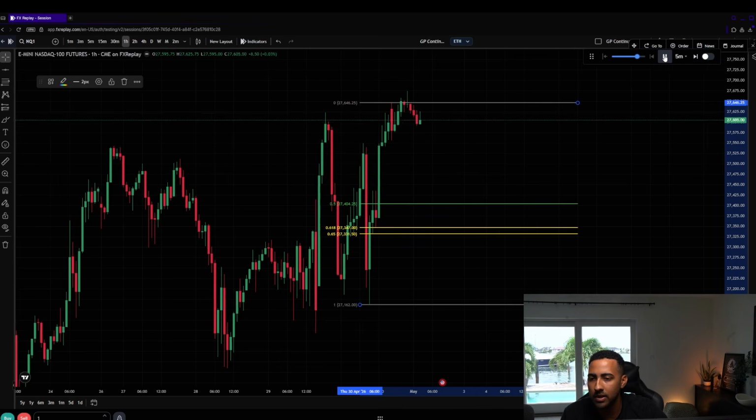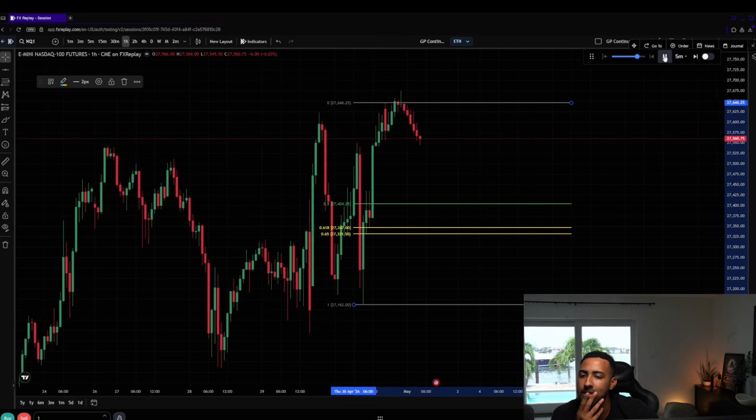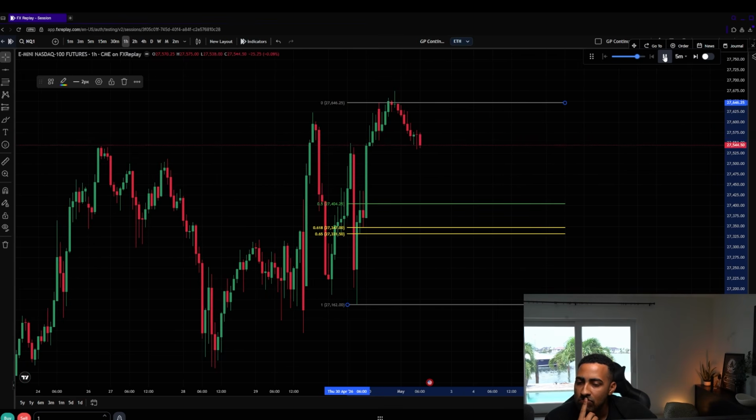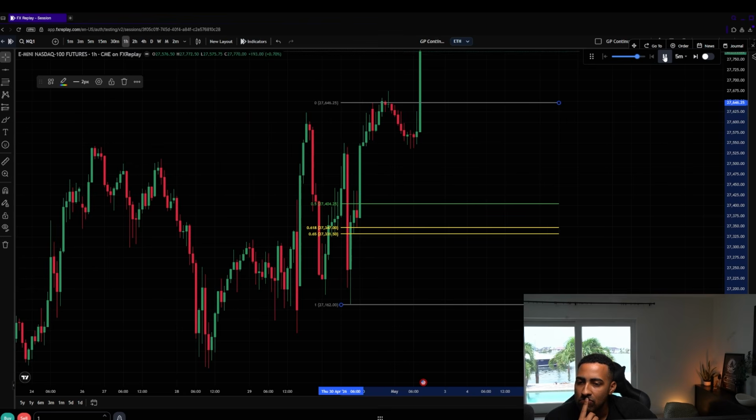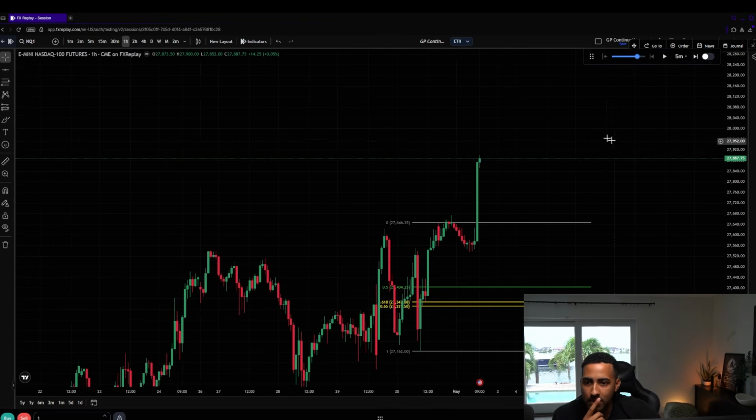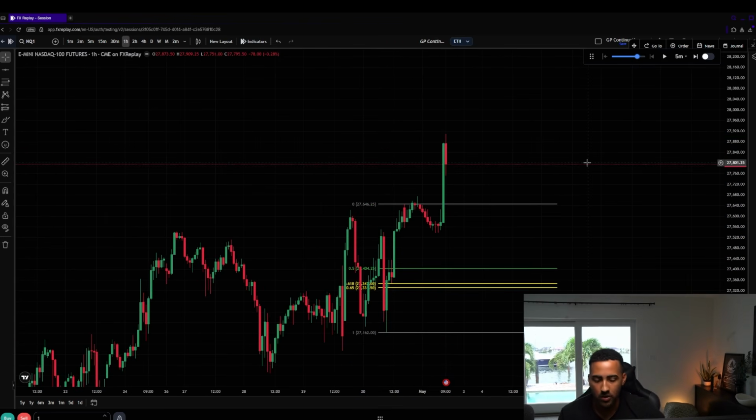See, we have our golden pocket here. We just got to wait for our golden pocket to get touched. Look at the size of that trade. Oh my gosh, that candle's huge. This is the 1 hour and everything.